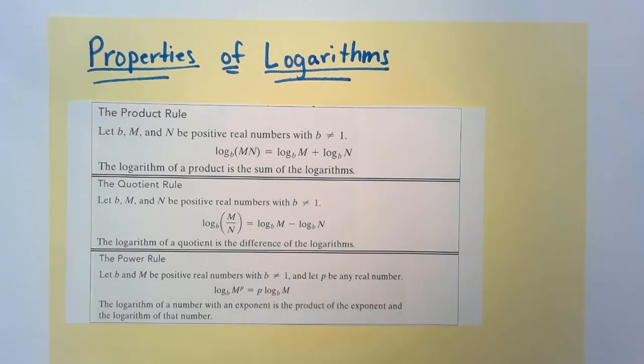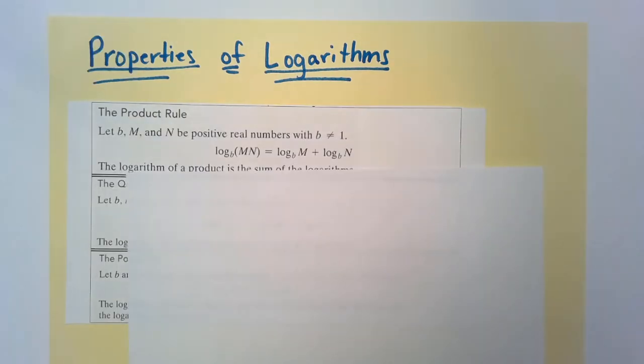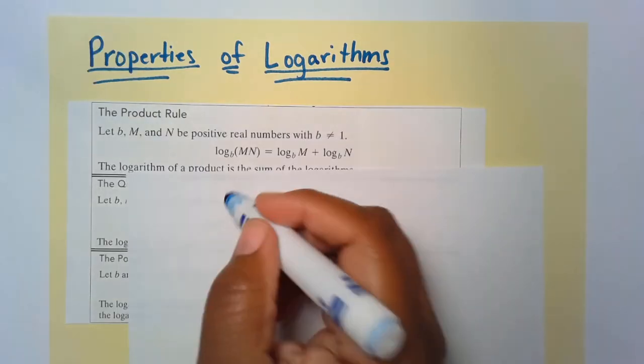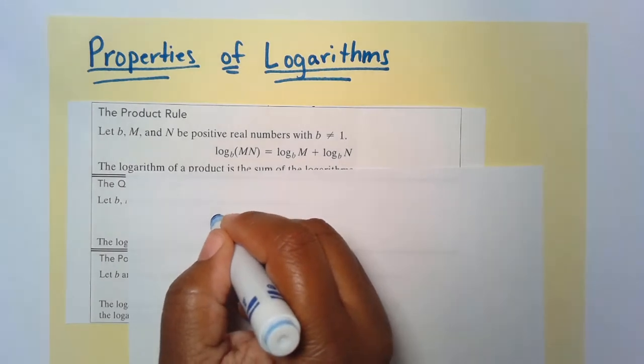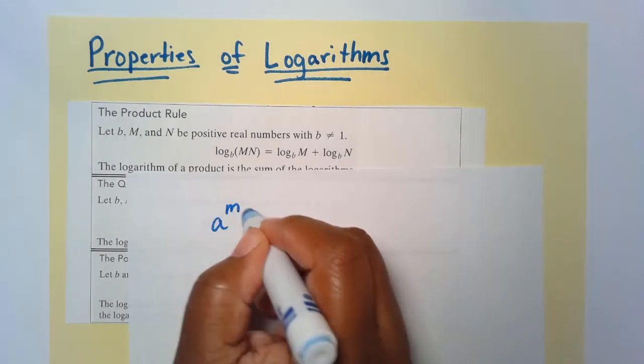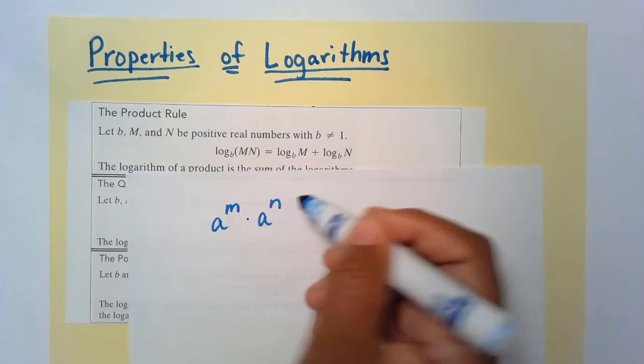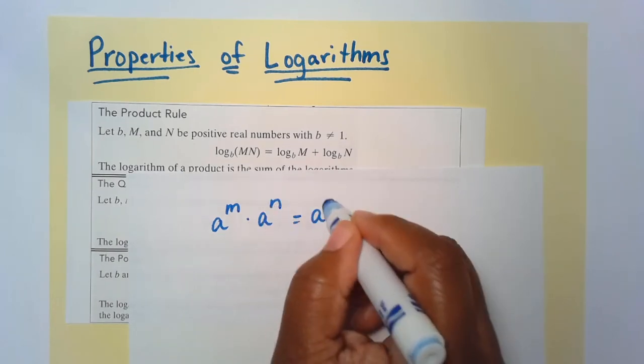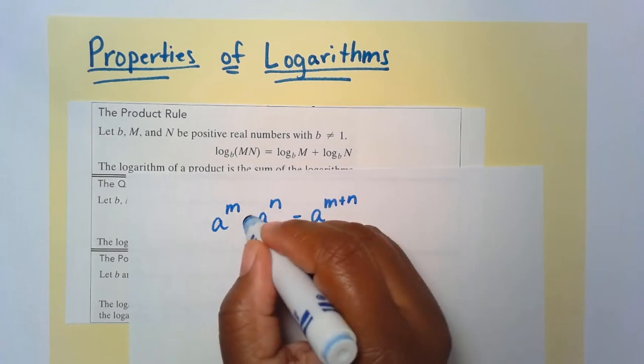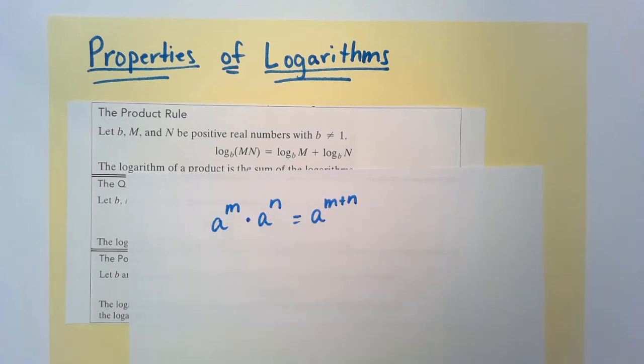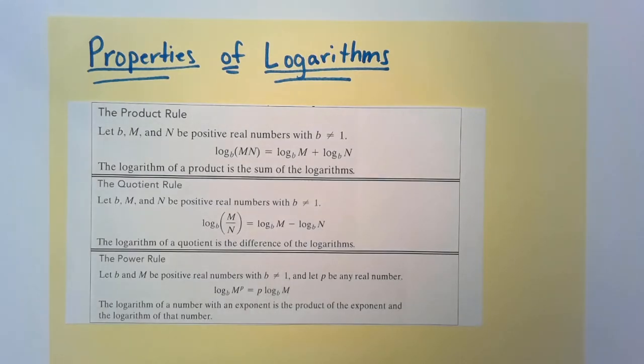Now, if we want to go back and equate this to something that you've done before, think about the exponent properties where you had a base raised to a power, then you had that same base raised to another power. You keep the base and you add the exponents. Well, this is how this rule comes into play with the previous properties of exponents that you were taught in college algebra. We covered that as well as in intermediate algebra.